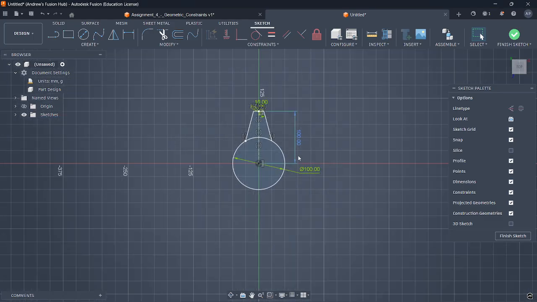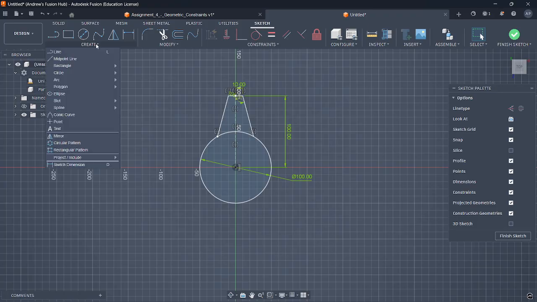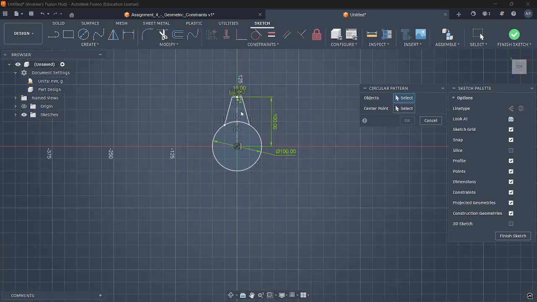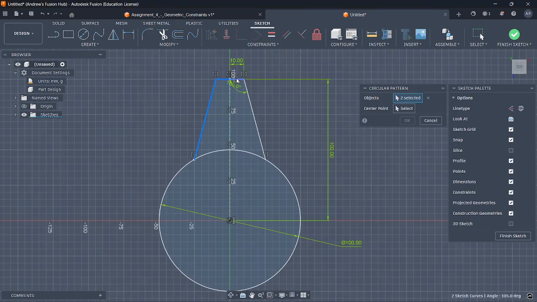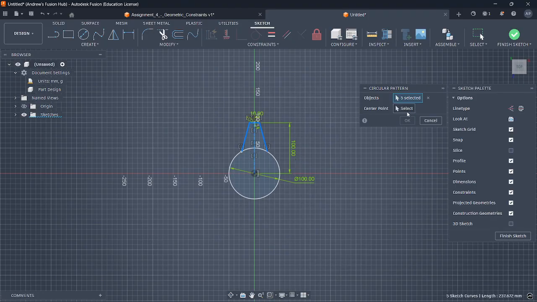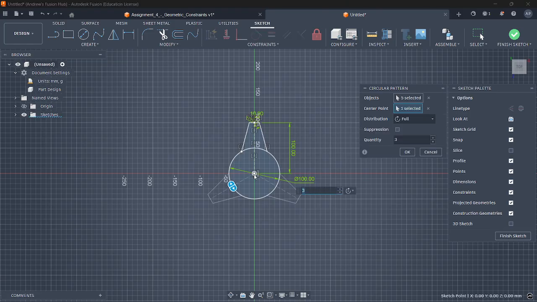Okay, so we have this, right? We have our tooth. I'm going to create a circular pattern. I'm going to select the objects. So I want these to all be copied. I'm going to select a center point, which is the origin. And then I specify a quantity.